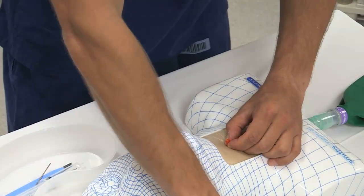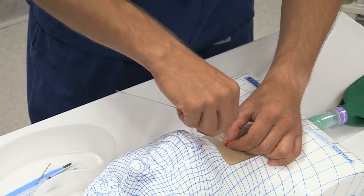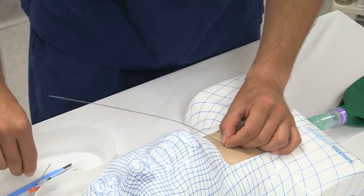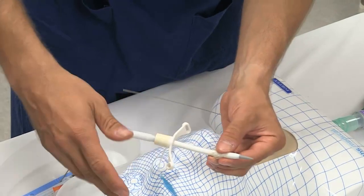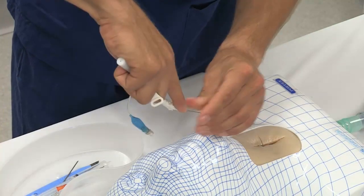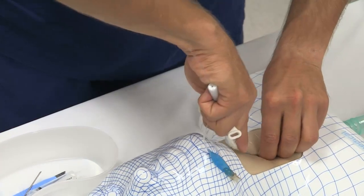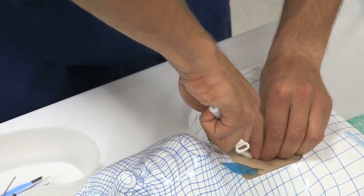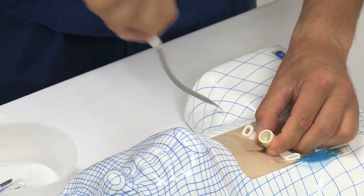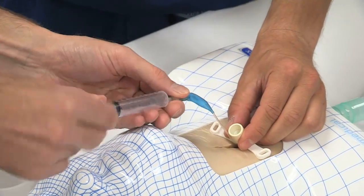Using a Seldinger technique, the cannula can be converted to a cuffed 5 milliliter airway. A guide wire is introduced into the cannula, which is in-situ. Once the guide wire is in position, an incision is not required as the airway is fully exposed. Using the correct hand grip, the dominant hand threads the Melker assembly over the guide wire while the non-dominant hand stabilizes the airway. After placement of the Melker airway, oxygenation and ventilation can be commenced using a self-inflating bag.